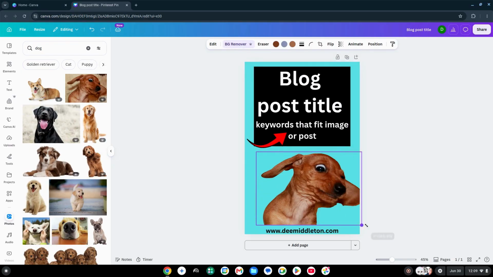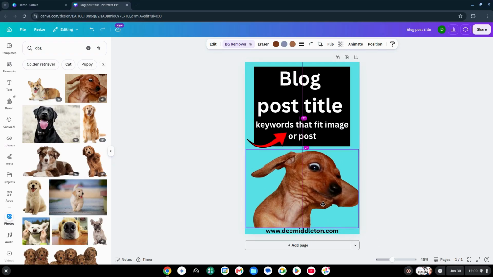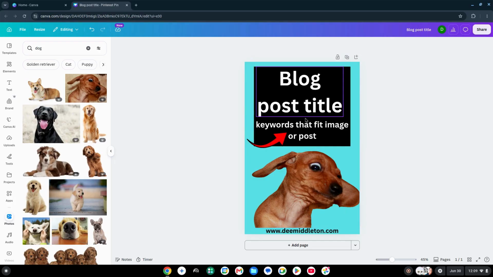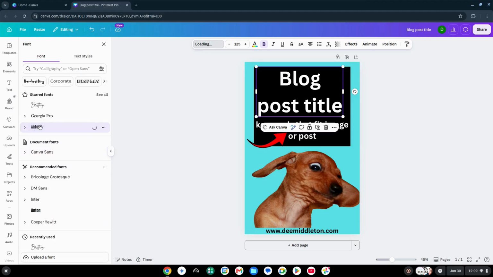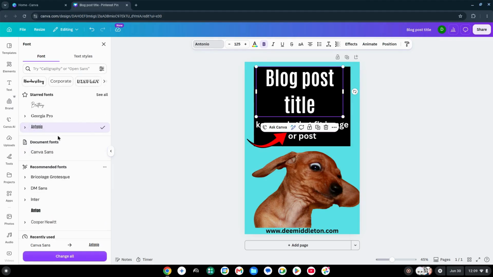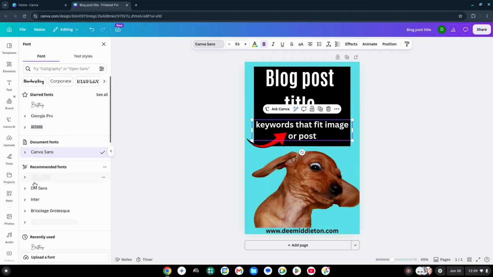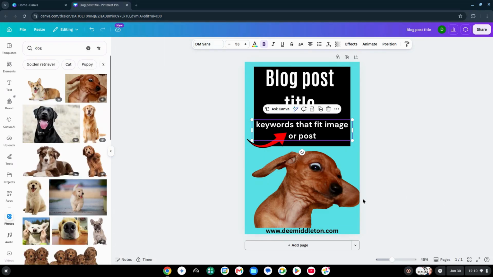So here we're going to select that cute little dog. So we've got rid of the background by using background remover. So we're just creating a brand new pin because it has a new image. Or you could change it with the same image and change the font style. So there's a different font style. So you can change that font style. You can change this one, just something to make it slightly different. And that is creating fresh pins, because remember, you need to upload fresh pins to Pinterest for your blog post.